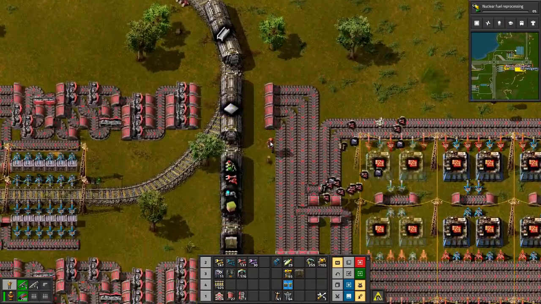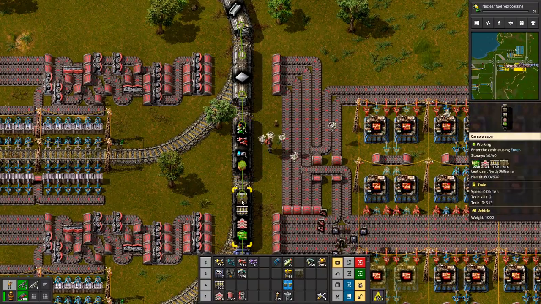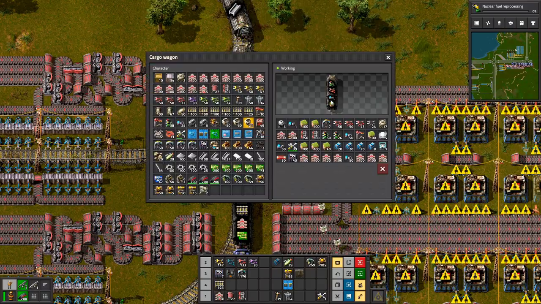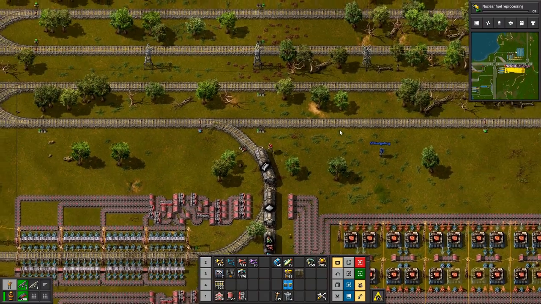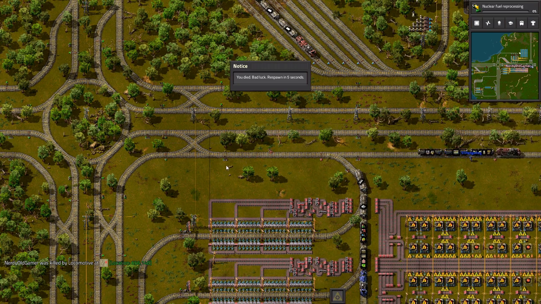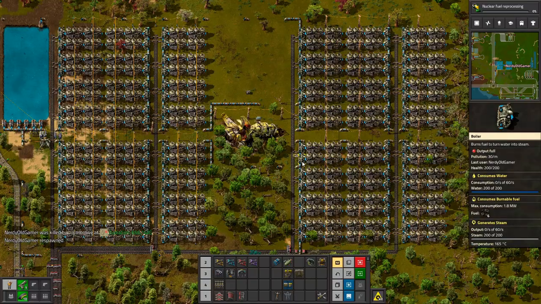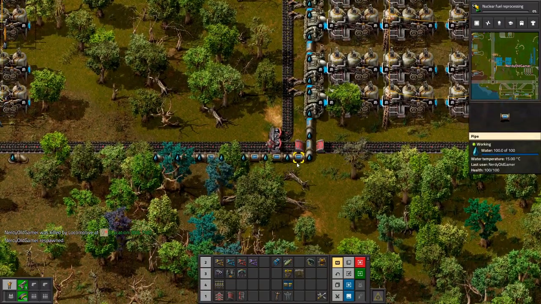Oh, there's your train. My bots are building stuff for you. Where is the magic stuff? There it is. See ya. See ya. Oh, man. Great. It was great. Quick, now I can steal my spices back off him. Quick.